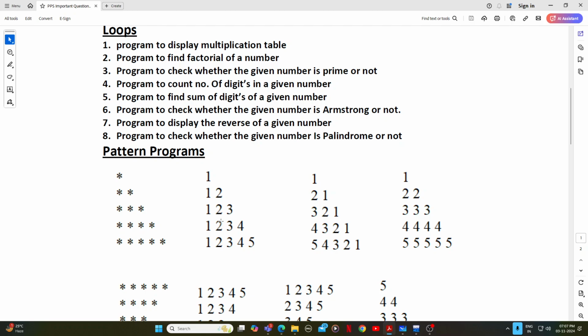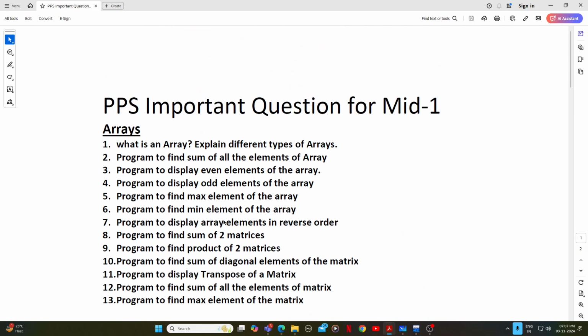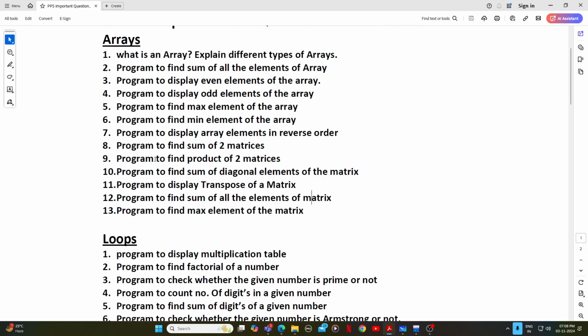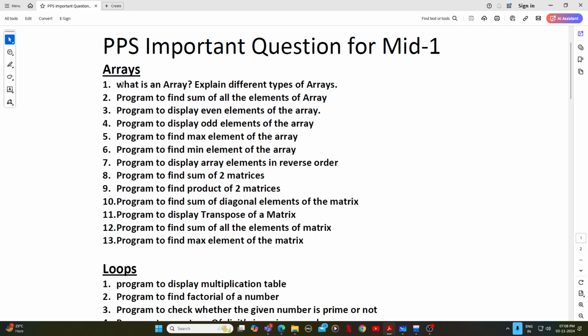PPS is a programming subject; the name itself states programming for problem solving. So almost 90% of the questions in the important questions document are related to programs only. They're asking you to write programs only. Very few are theory: only one theory question in arrays, where they simply ask the definition, what is an array, and explain different types of array.